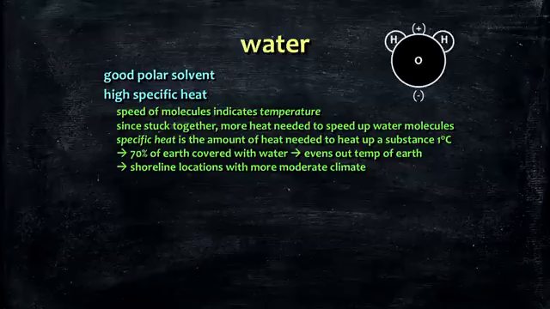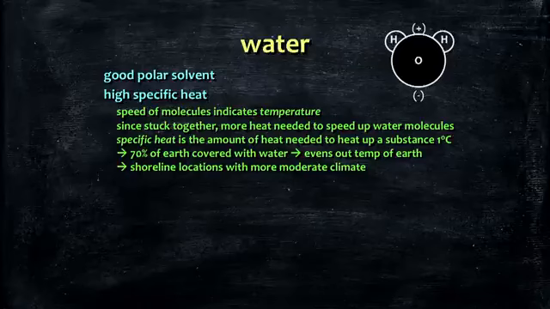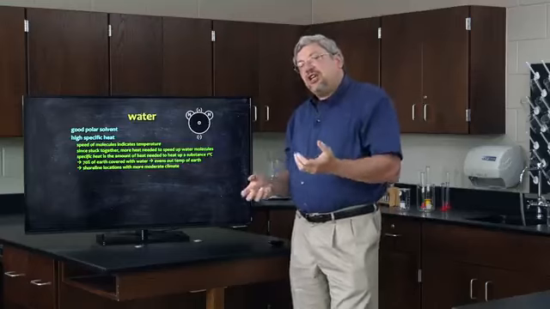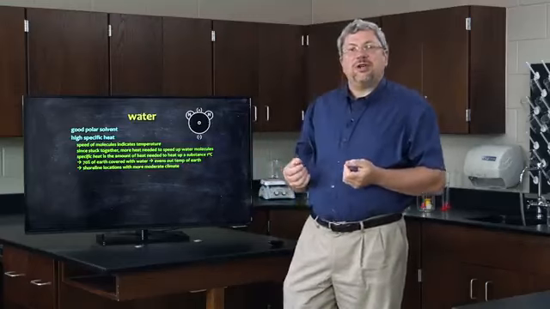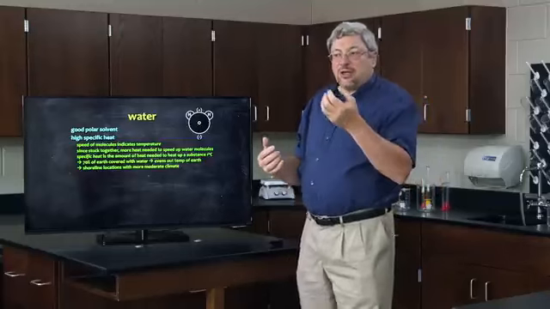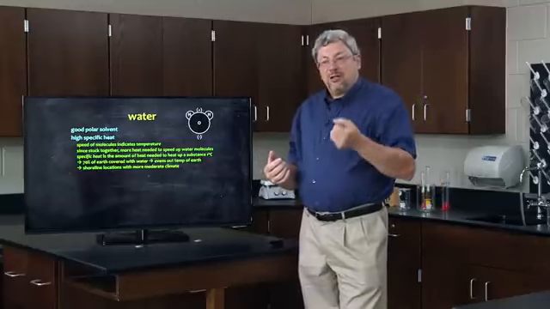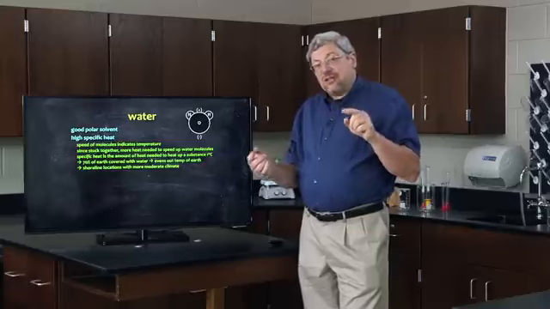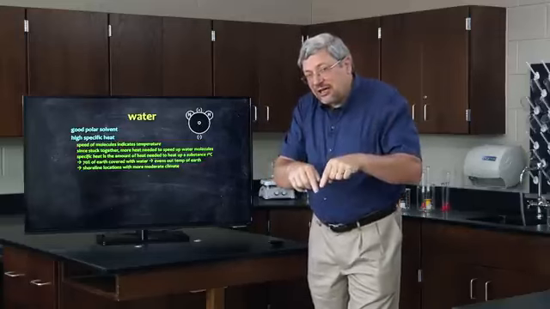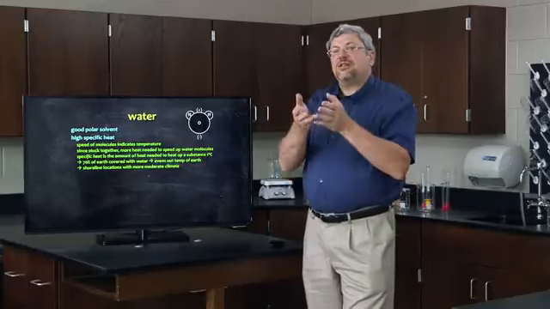Technically, the way we define it in science is if you have 1 gram of a substance, the specific heat is how much heat it takes to raise the temperature of that 1 gram of substance 1 degree centigrade. So some substances heat up very readily. It doesn't take much heat to increase their temperature. A piece of iron actually heats up rather rapidly because it has a very low specific heat. Doesn't take much heat to raise the temperature of iron.